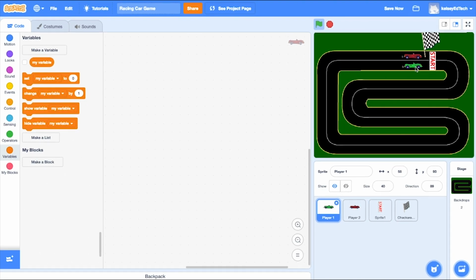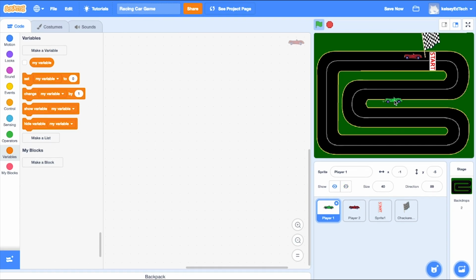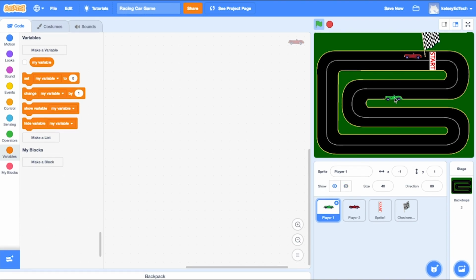So here's player 1. Now if I put him in the middle of the screen, this is like 0 point. I'm almost at 0. You can see I need to go just a little bit behind on the X and a little bit up on the Y. But I'm super close to 0, right? 0, 0 point in the middle of the screen. And you can see the X and Y here. So if I go backwards, that's a negative X. So I've gone negative 140. The edge of the stage is negative 220 and the top is positive 220.